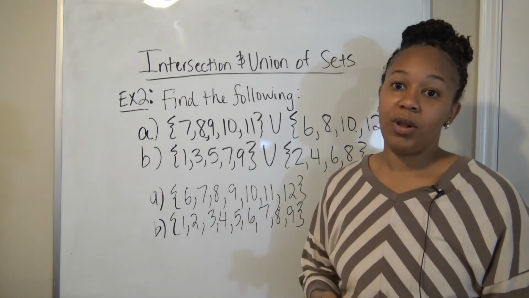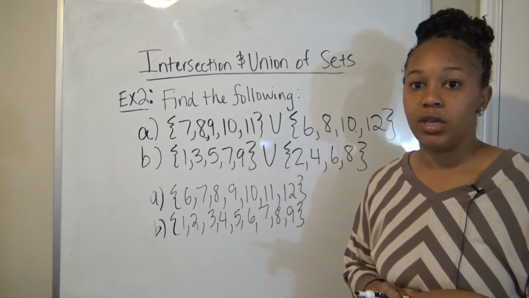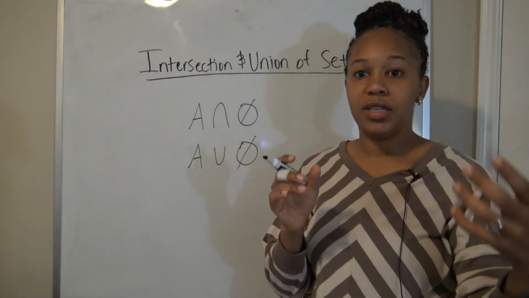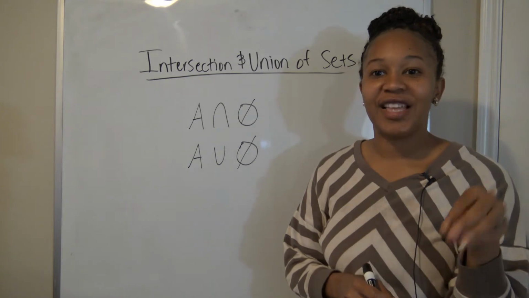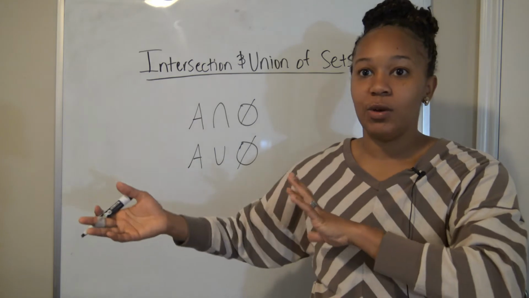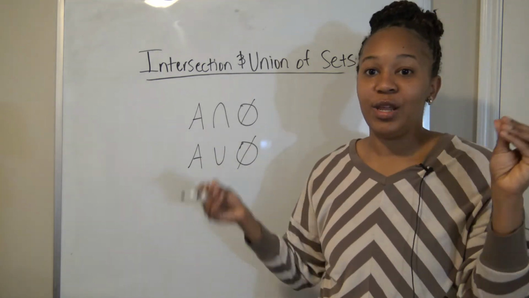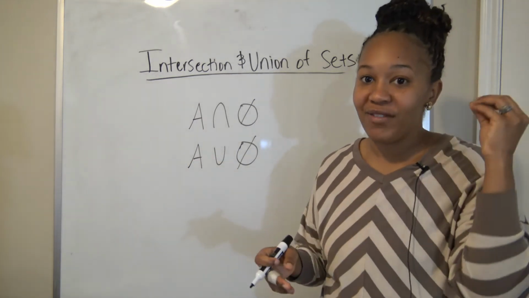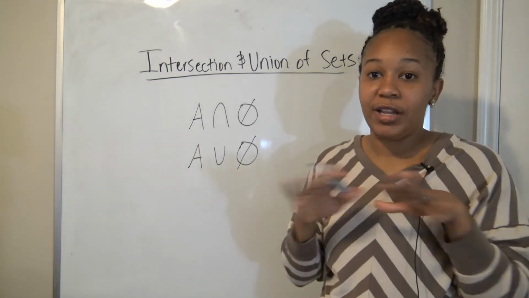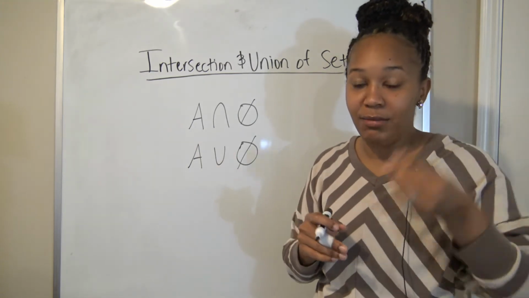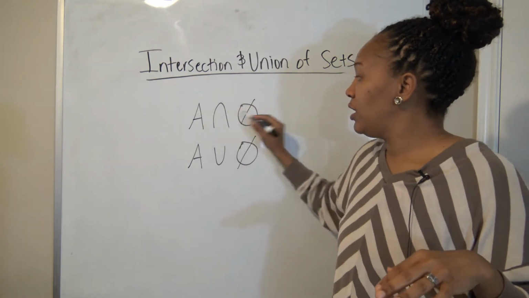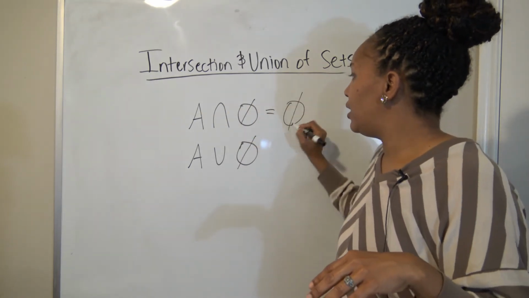And the last example that we looked at is how you will find the intersection of two sets. Anytime you want to intersect a set with the empty set, you take a set with some stuff in it, regardless of what is in it, and then you have a set with nothing in it, and you want to see what those two sets have in common. Well, they're not going to have anything in common because the empty set has nothing in it. So anytime you take the empty set and you intersect it with a set, you'll always get the empty set.